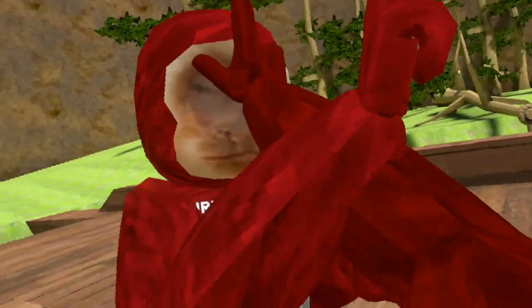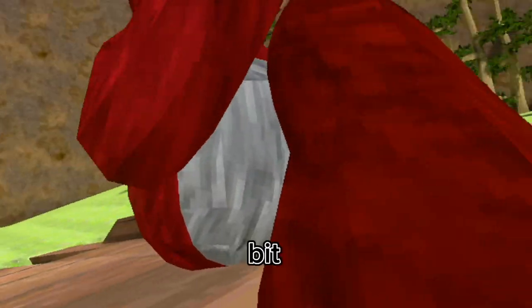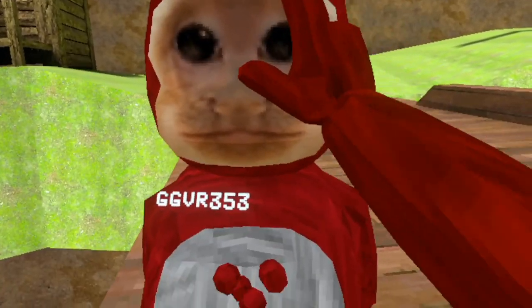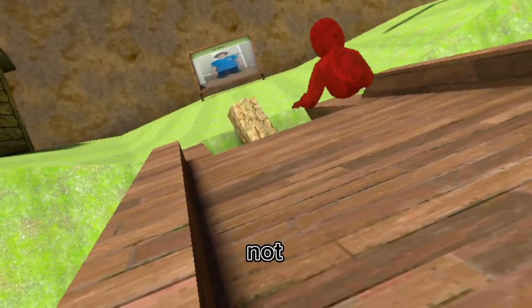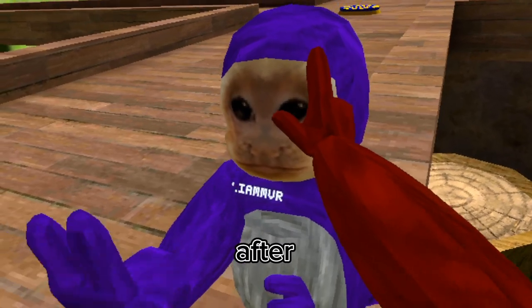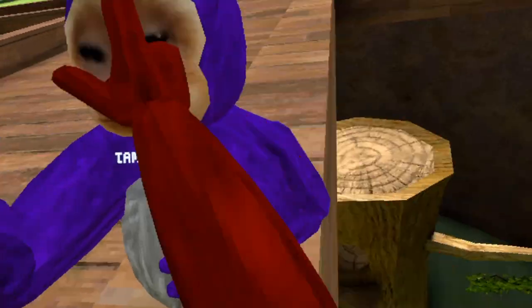You're grabbing, grab my head, and then I grab your... It's not working. Oh my God. Alright, let me grab you first. Oh God. Bro, GG, you weren't supposed to let go! GG, come back! You're supposed to let go after. I'll tell you when to let go. Okay, grab on. Let go.